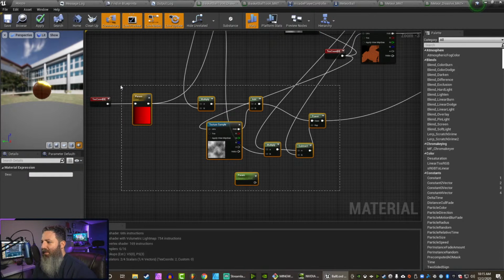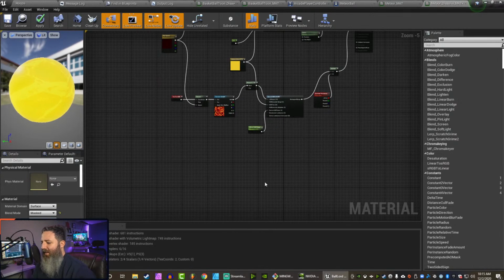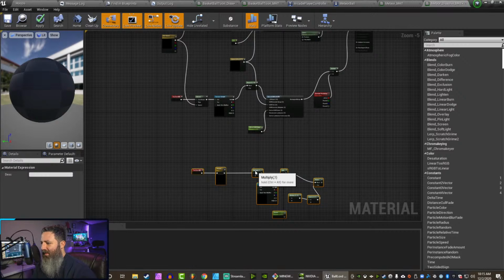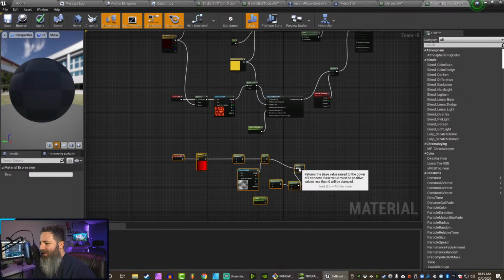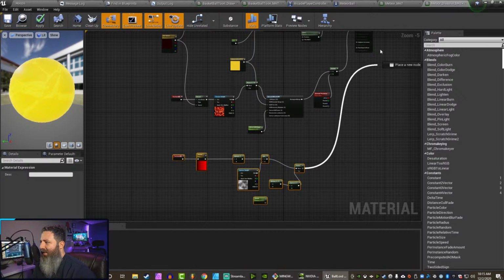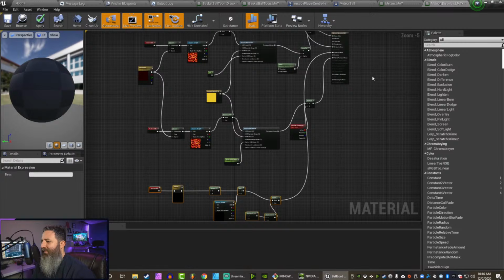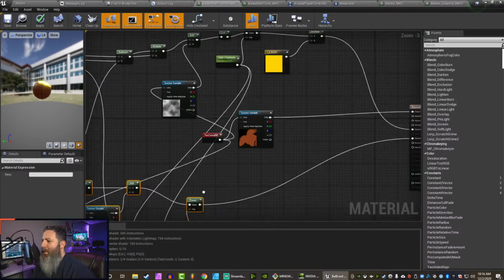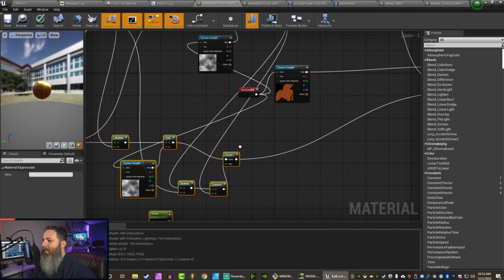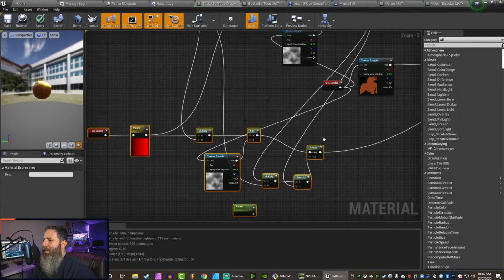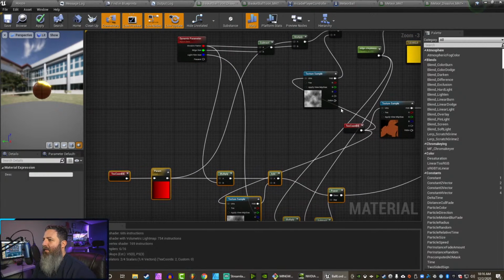We want it to still erode in the same way. So we would take this down here. This is all of the opacity. And we have our light rim size going into the multiply.